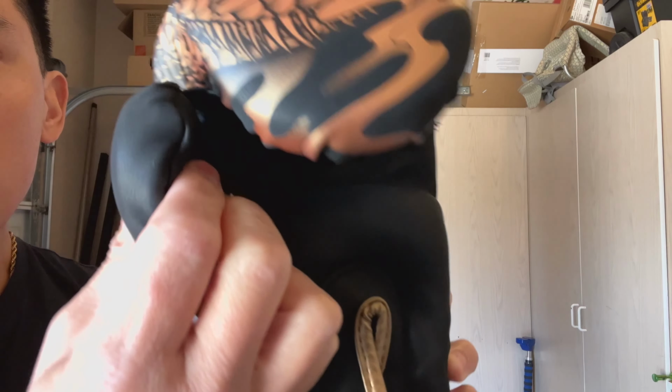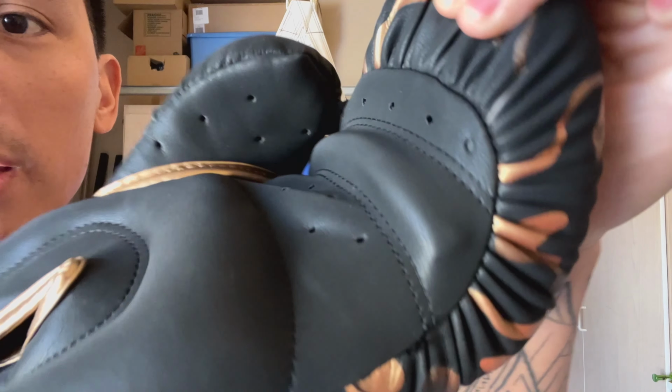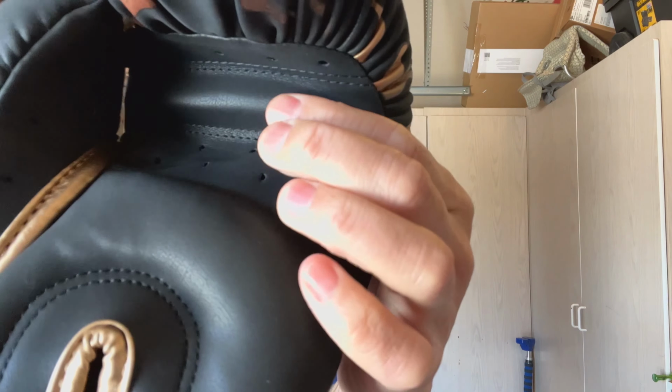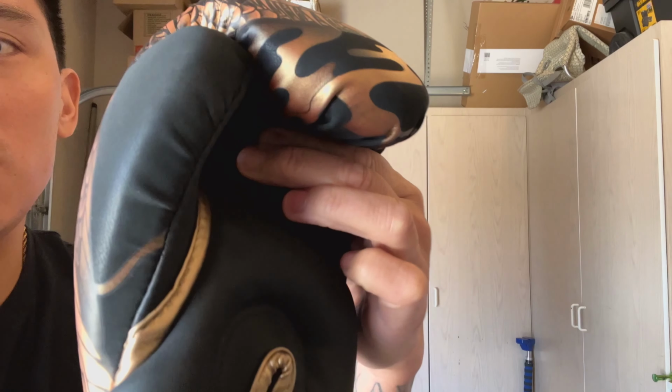Gold piping right there, a synthetic attached thumb, and then you have ventilated holes throughout the thumb and on top and below the grip bar. The grip bar is definitely a nice size. It's larger and has a really nice dense feel to it.